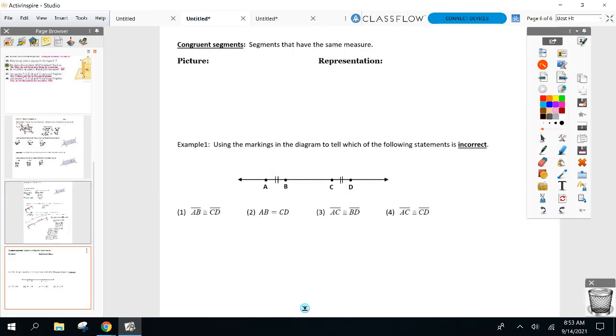All right, I'm going to end class here on a big note, because this is something we will be using over and over again, guaranteed. That's this concept of two congruent segments. Two segments are congruent if they have the same measure. So watch, here you go. I'm just going to quickly draw two segments that look the same measure, AB and CD.